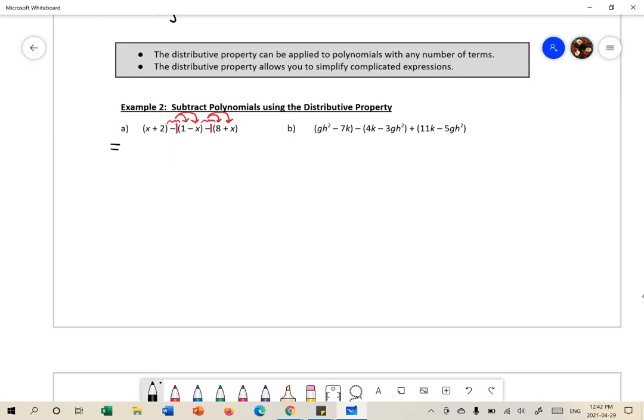My next line, I'm going to remove all of the brackets by using the distributive property. Since my coefficient for polynomial 1 is 1, I'm just going to rewrite all the terms inside the bracket without the bracket. -1 times 1 is -1, and -1 times -x is +x. The terms inside the second brackets, they just switch their signs to its opposite. And that will happen as well for the third polynomial.